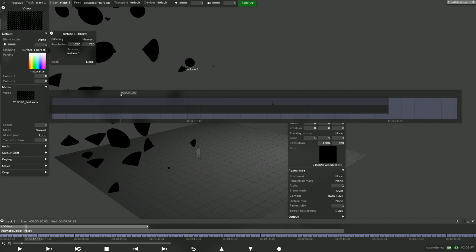Where is alpha? No immersion blur. I thought we had alpha as part of that setup. Let's go export video.